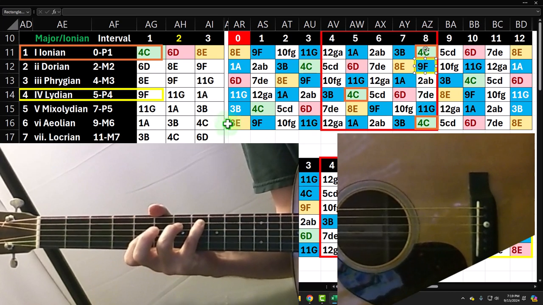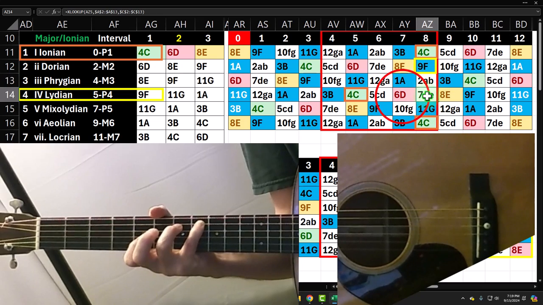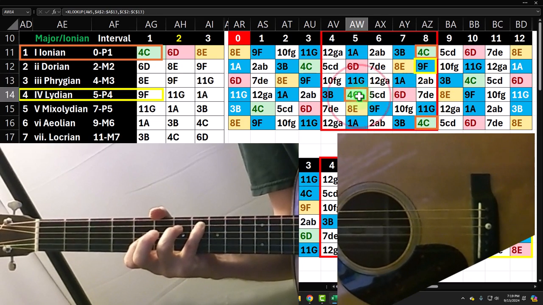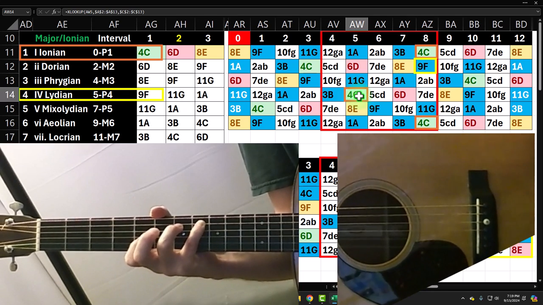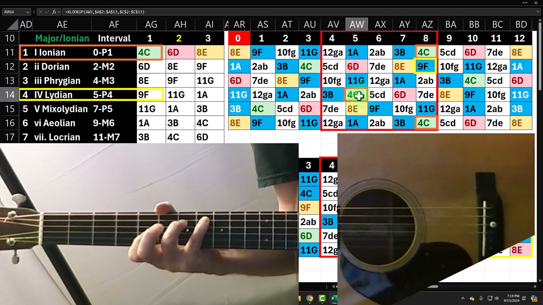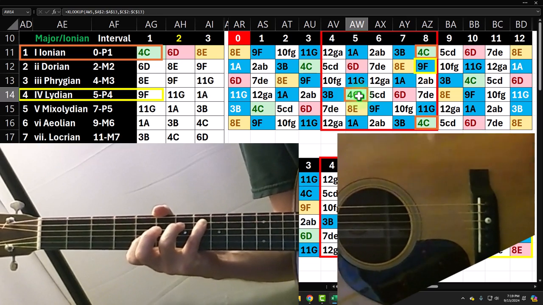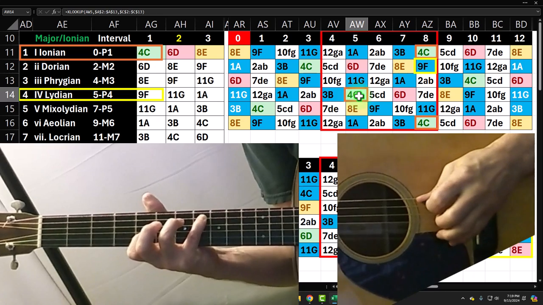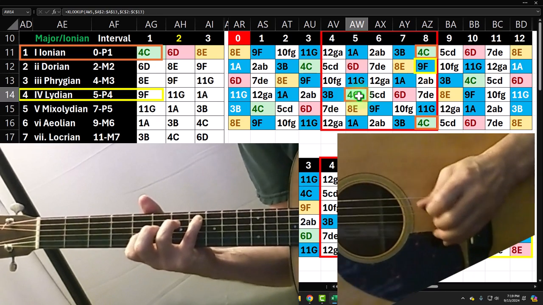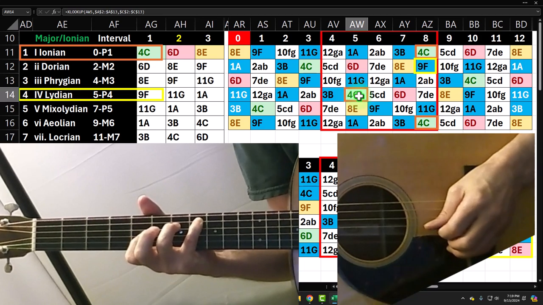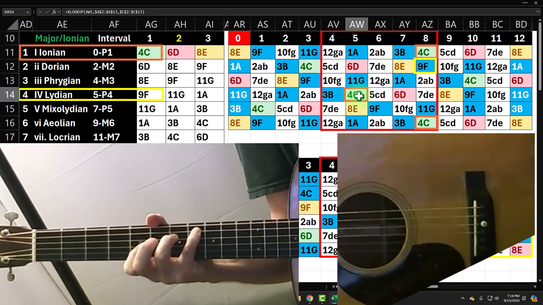So it should be the F. So this is going to be 5, 10, 9, 8, 7. So it's a seven note away perfect fifth, measuring from the F to the C, measuring from the C to the F, inverting that. 12 minus 7 is 5, and that's why I get the five note away perfect fourth. So if I measured from the F to the C, that would be a seven note away perfect fifth. But if I went from the C to the F, five note away perfect fourth.